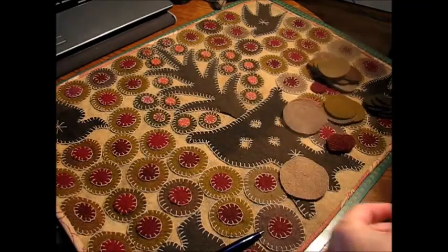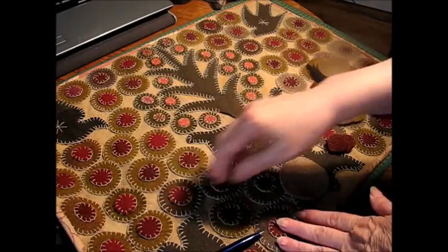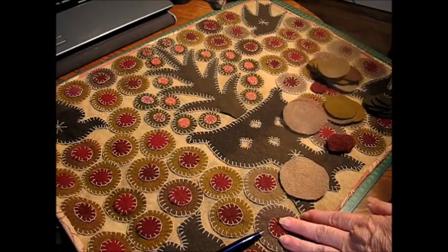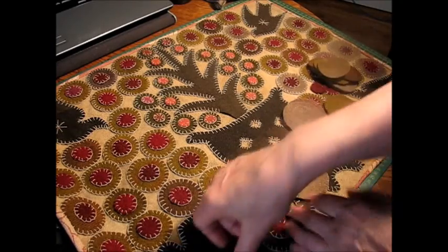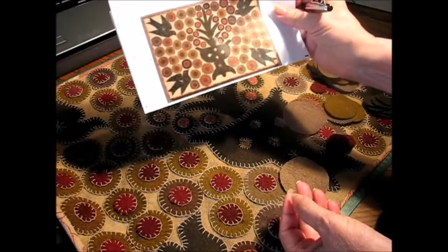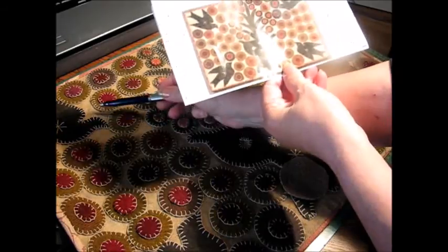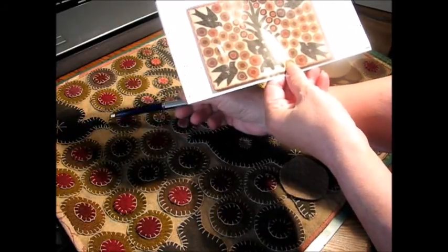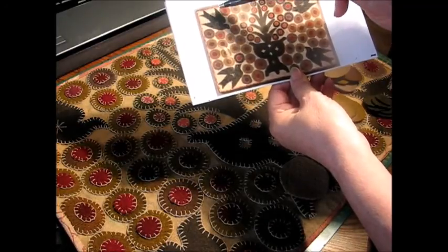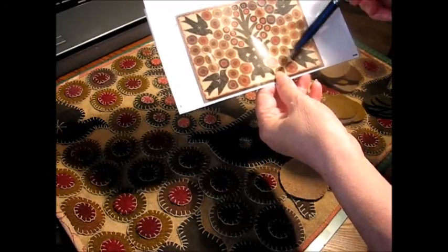So once you have everything pinned on the rug, don't be concerned with the small pennies. It's just the 2-inch and the smaller green ones. Then go by the photo, I don't know if you can see that, and make sure that you have your blank places, the beak going to there. I'll talk about these when I put the binding on, and so on.